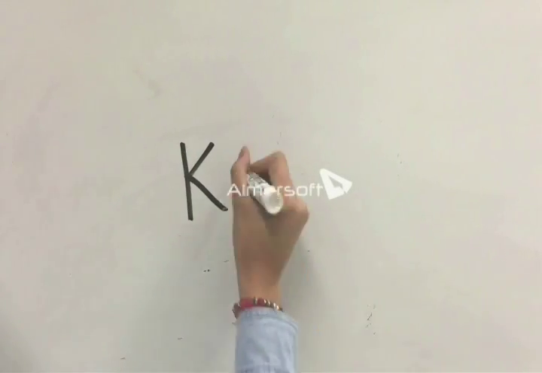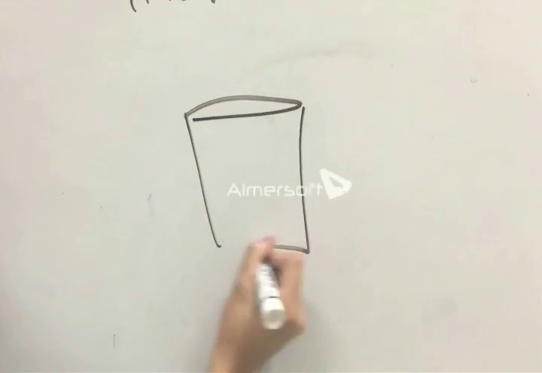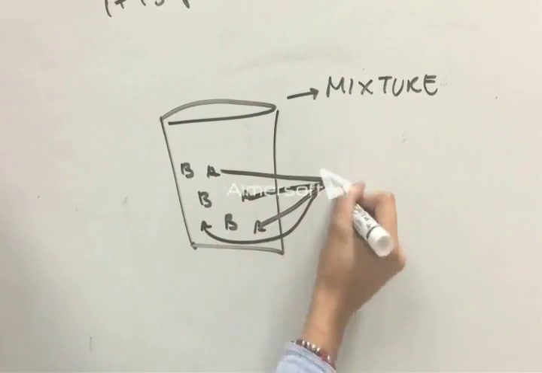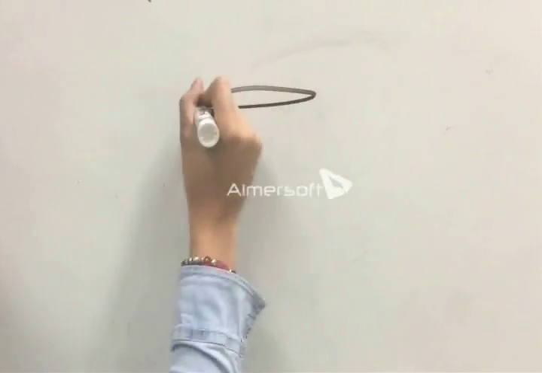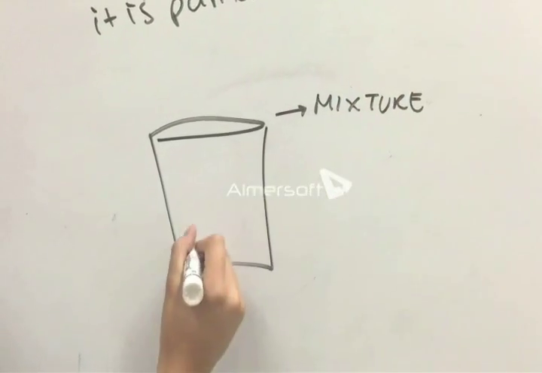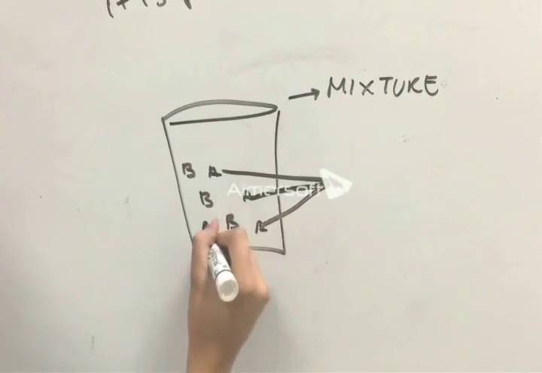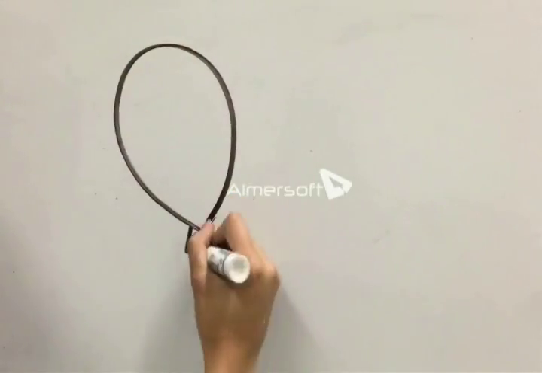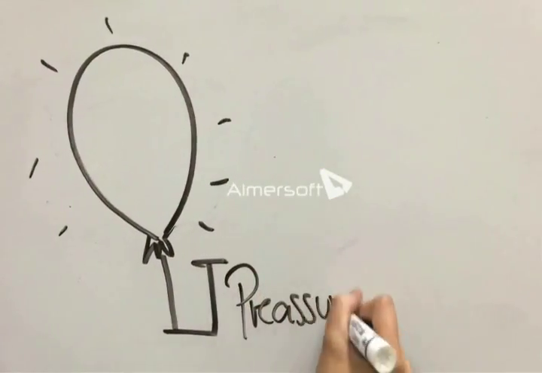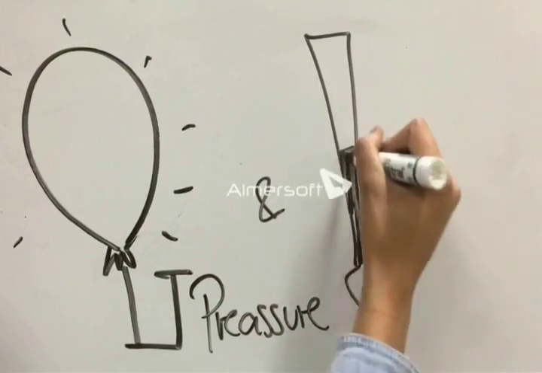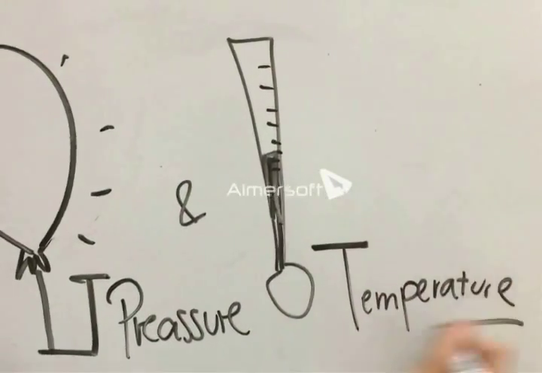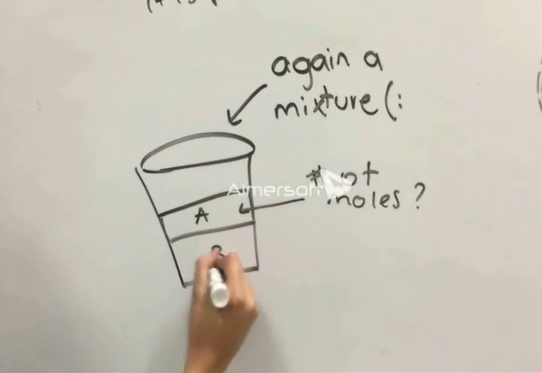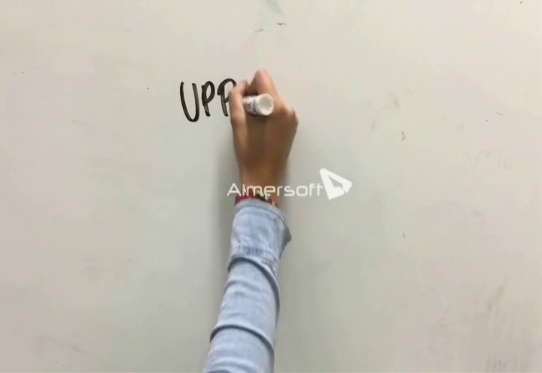Now, let's talk about another topic. What do you think a partial property, named K, is? In basic terms, it is the partial contribution that a substance makes to the mixture when it is part of the mixture. For practical purposes, it makes sense to use pressure and temperature as the independent intensive properties. But in mixtures, we have to additionally consider the number of moles of each species.